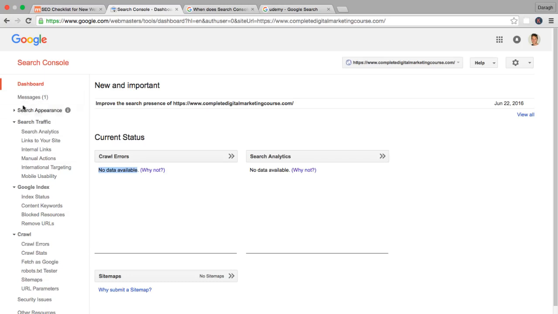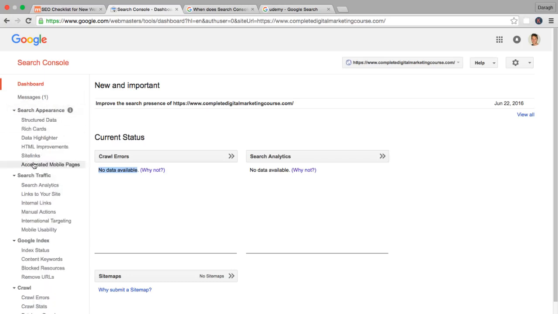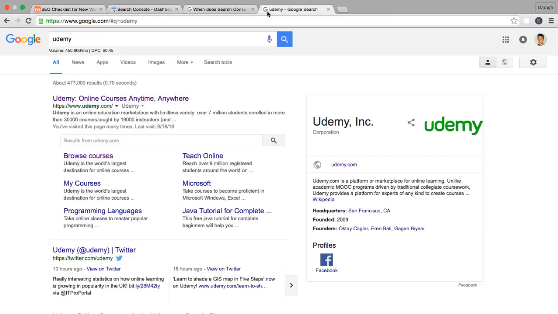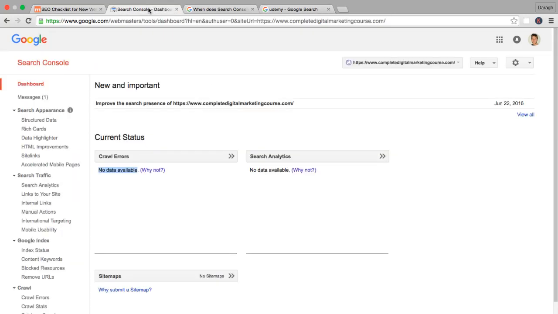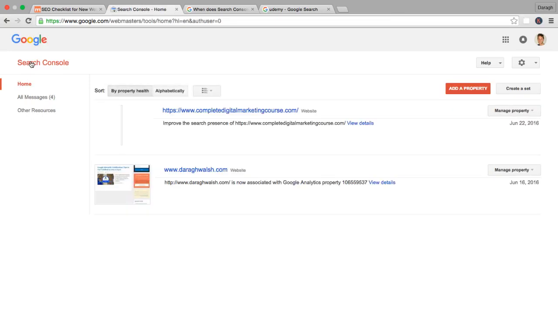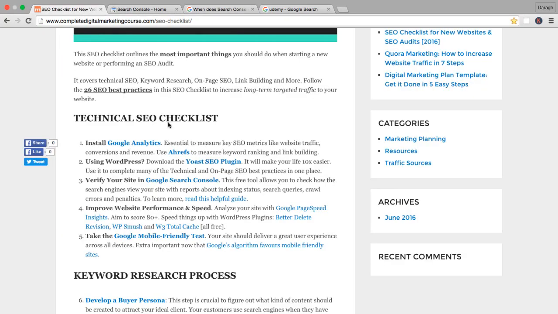And there's other things you can do in here, like set your search appearance. So for example, like Udemy have done here, if for the home page you wanted to have links off to the most popular parts of your course, you can set that up in here. The most important thing to really do right now is just to get it set up and get it collecting data. And as I've shown you here, you can really come back and look at this report later, and in particular focus on these reports once that data is collected.